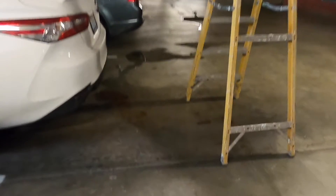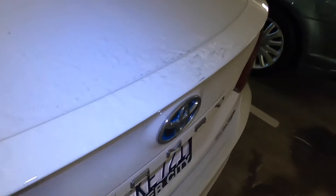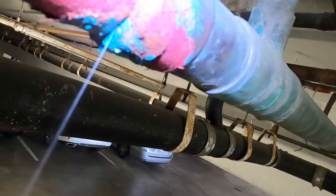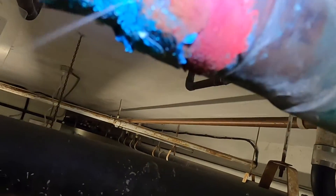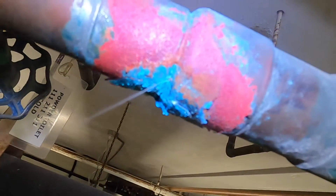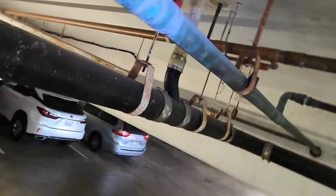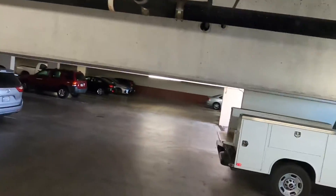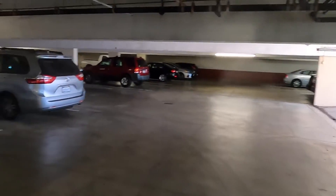As you can see, there's quite a puddle that has built up over the weekend at a building that I am the building plumber for, and it was spraying on this car a little bit. It's just a tiny little pinhole that's spraying. Sometimes these pinhole leaks can be really tricky to spot because it's such a fine mist and it can shoot several feet away. But here's this one — it's right in the crease of that pipe. This is like a reducing fitting, and it was right in the crease of that, which makes it a little more difficult. If it's right in the center of a pipe, it's super easy to fix, but we're going to be able to fix this one today.